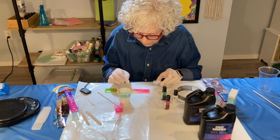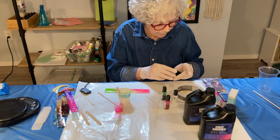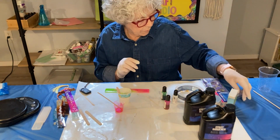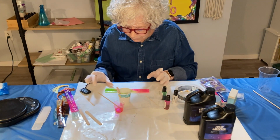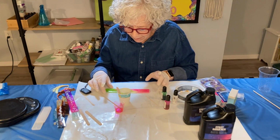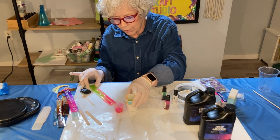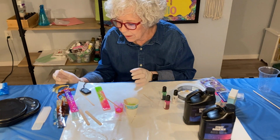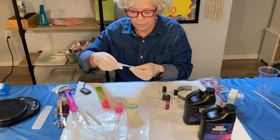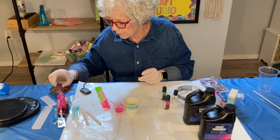Yeah, and I think that's going to be enough. Now, you could put in some dried or pressed flowers too. That's cute. Now, I am just going to set this aside, and tomorrow when it's dry, I'll come back and I will pop it out, and it's real easy to pop out. You just bend these little things, it pops right out. And then I will put a tassel on.